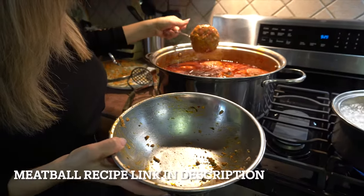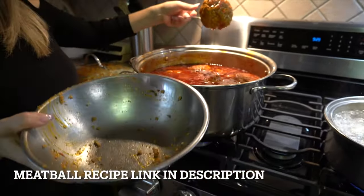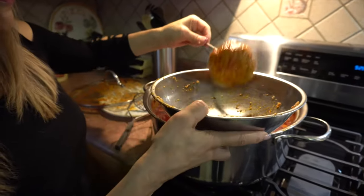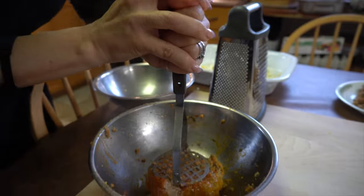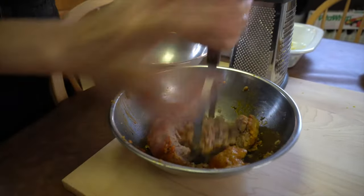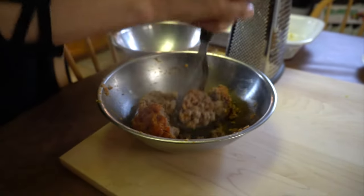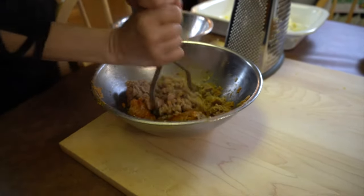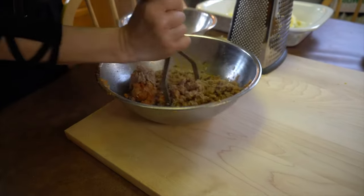So when my mom makes lasagna, she makes these giant meatballs and we mash them and they go in the lasagna and gives the lasagna great flavor. This is her secret ingredient to the lasagna.